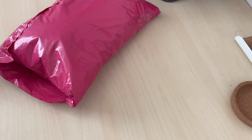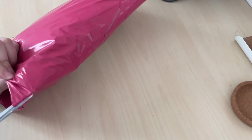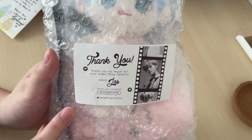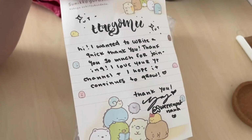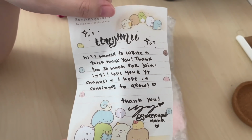I also have a package from a group order that I will open. I think it's items from Jam & Bar when they had promotions for Reload, which was a really long time ago, but bar goods do take a long time. How cute! There's a little message sticker on the package. This is the group order manager I used. How cute. She also included a little message. I've actually spoken to her before. She's super sweet, and she mentions that she watches our videos as well, so that's super cool.